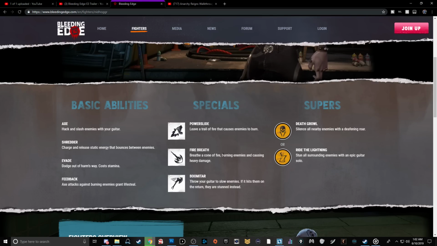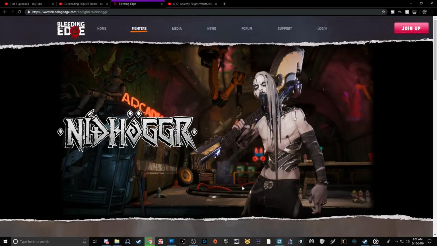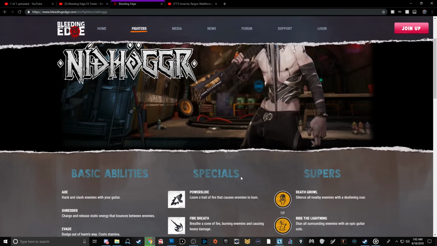But his super is insane. Death Growl makes it so it silences all nearby enemies with a deafening roar. I'm assuming silence in this game makes it so they can't use abilities. So if you want to think of it maybe like a Sombra ability where she's popping her ultimate.